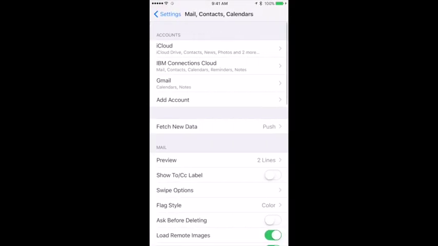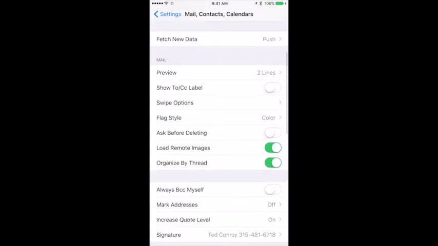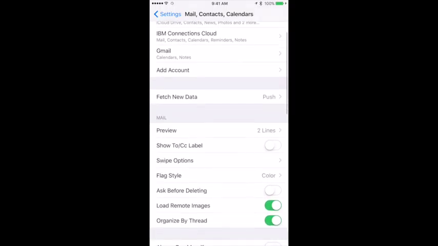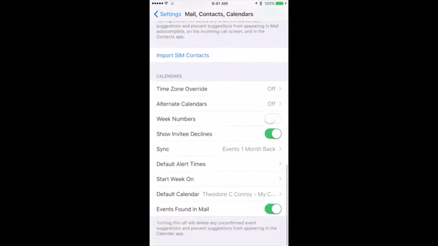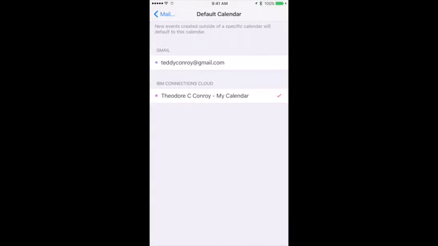So if I go into Mail, Contacts, and Calendars, I'm going to scroll all the way down to the bottom of this section. So again, we're going to bypass Accounts, bypass Mail, bypass Contacts, and bypass Calendars all the way to the second to the last entry, which again, so silly, where there should be a default calendar view. And if your Notes calendar is synced onto your phone, this is where you'll select it. So you can select your personal calendar, or if you have an iCloud account, or your Connections Cloud account. Were you able to find it that way?